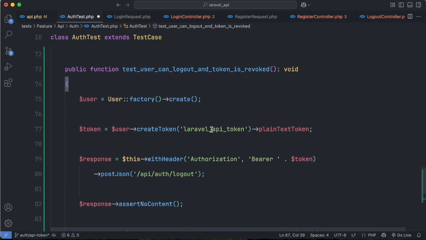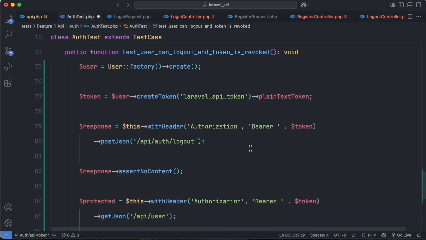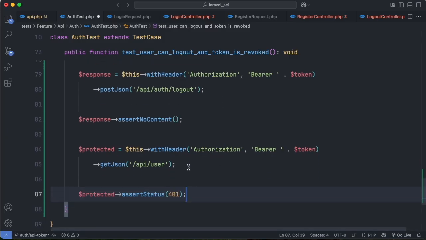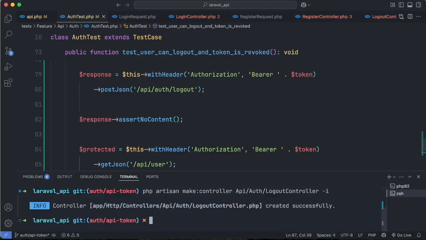So this test simulates a user with a valid token and then logging out and then trying to access protected routes after logout. Let's give it a save and run the test.